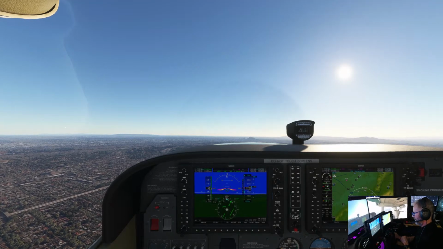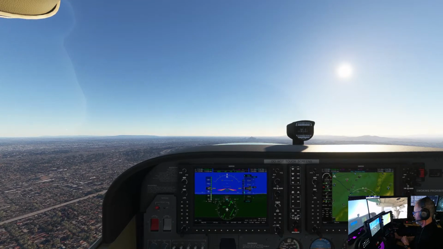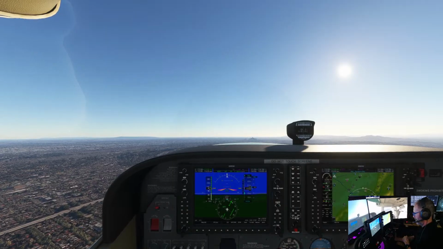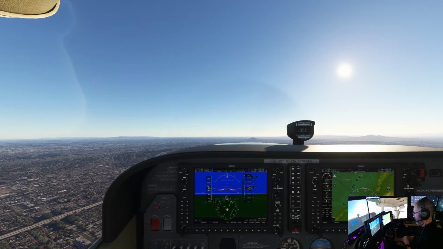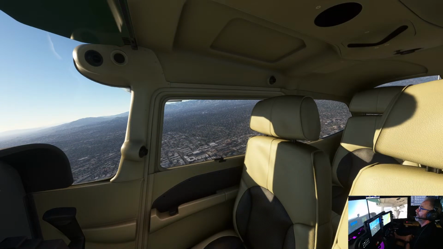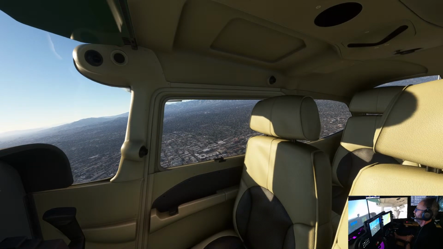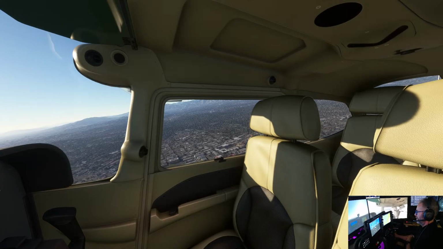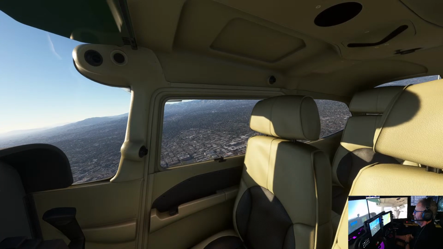Oops. What did I hit? MS-12 was nothing. There we go. Okay, that's what it looks like out the right. Look at that. That's nice. Let's get the RPM back up a little bit.